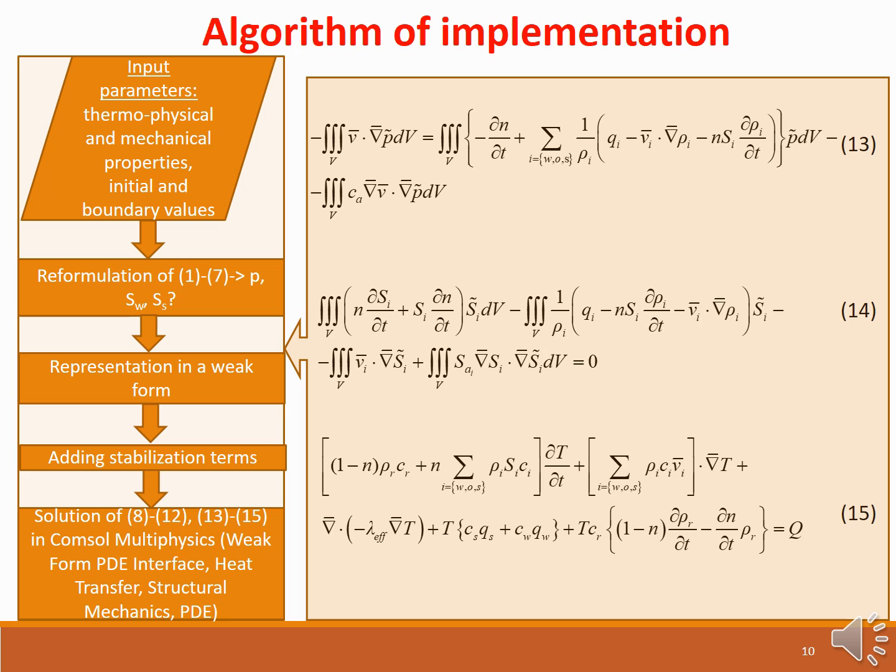Numerical simulation was carried out in the finite element software COMSOL Multiphysics. Solution of the filtration problem was based on the pressure-saturation formulation with the total velocity. Equations 1-7 were reformulated and presented in a weak form. An artificial diffusion term is added to smooth the oscillations caused by the convection term. The final form of the equations is presented by equations 13-14.